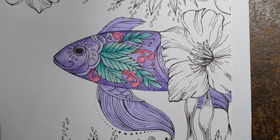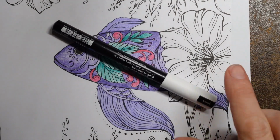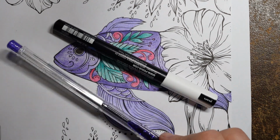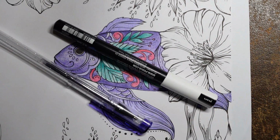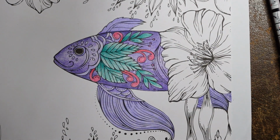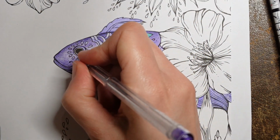Okay. We've got white details, and I'm going to use my white Posca pen for that. But I'm also going to grab some glittery gel pens. These are Castle Art, so it doesn't really matter what brand you go for. I just want a nice dark purpley glittery pen, so that's what I'm grabbing. Ooh. I've got the 100 set of these Castle gel pens, so we get quite a lot of nice colours.